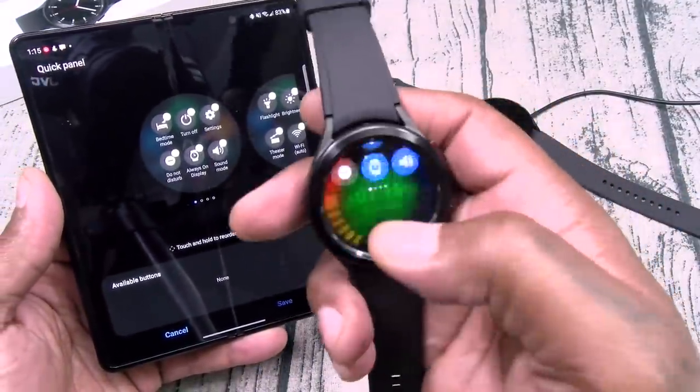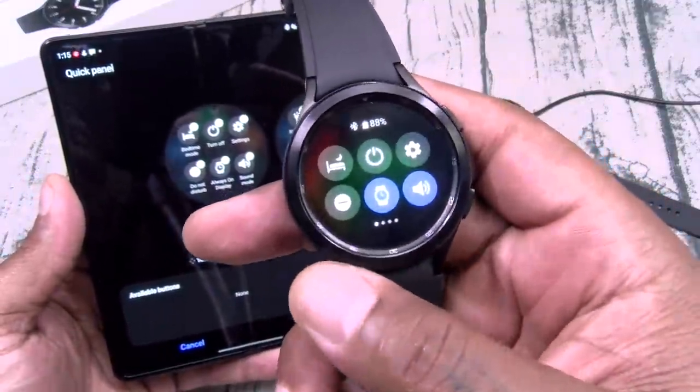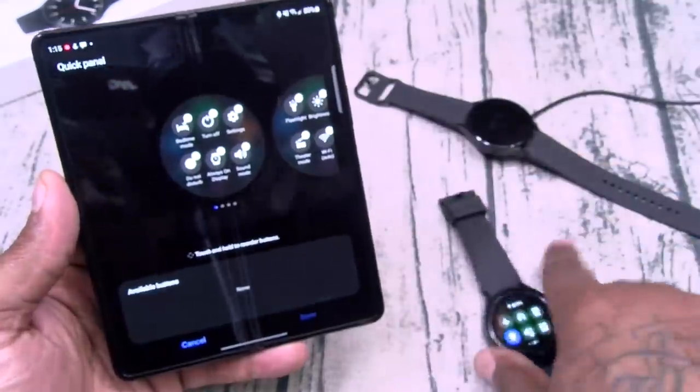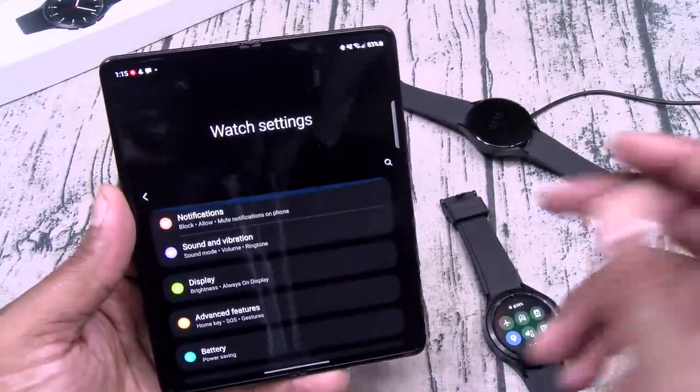This is when you swipe down from the top. These are your toggles. All right, just like on your cell phone, you got your quick toggles. These are going to be all your different toggles. All right, so I'll go through those on the watch. I'm just showing you how the app looks first. Cancel that. Okay, so you got your watch settings.